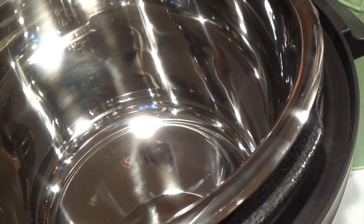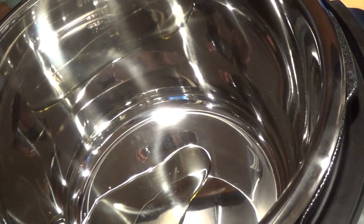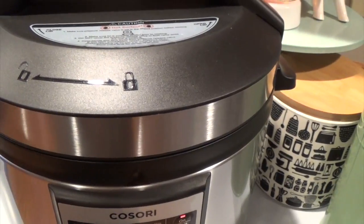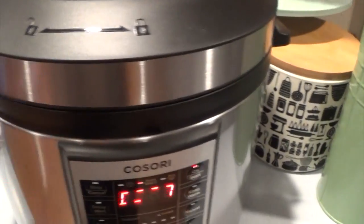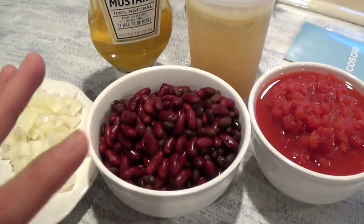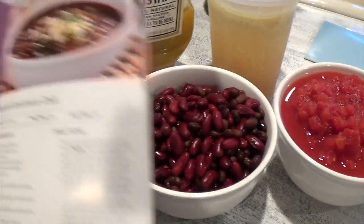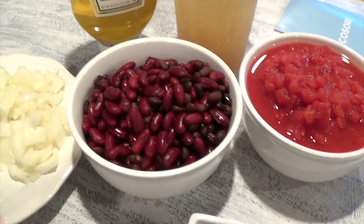The recipe calls for about two tablespoons of oil, so I'm just going to eyeball it. Then it says to put in your ground beef into the pot. I went ahead and put the lid on, added some salt and pepper on top of the meat and a little bit of seasoning, then pressed the saute button and pressed on. I'll be checking on it in about 10-15 minutes, and once it's lightly brown I'm going to drain the fat liquid. I did not do that step last time since the recipe didn't say to, but this time I'm going to opt to do that.